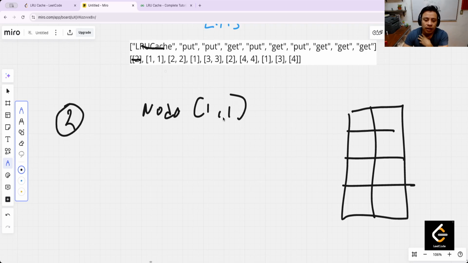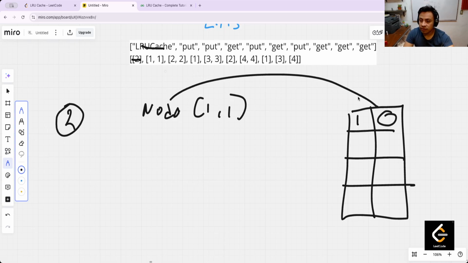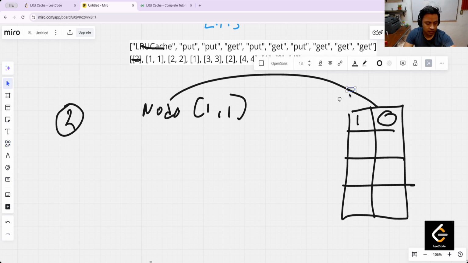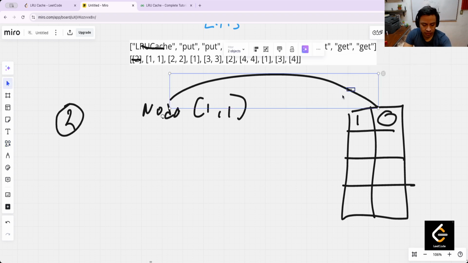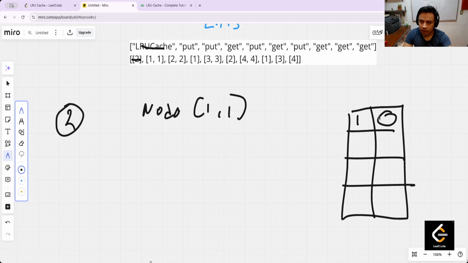Now the next is to save this value in the map with the key, and here the object: 1 and 1 is an object.